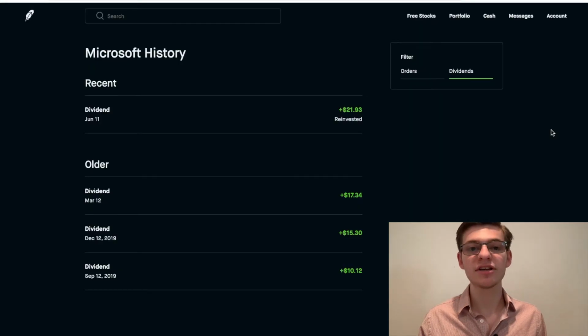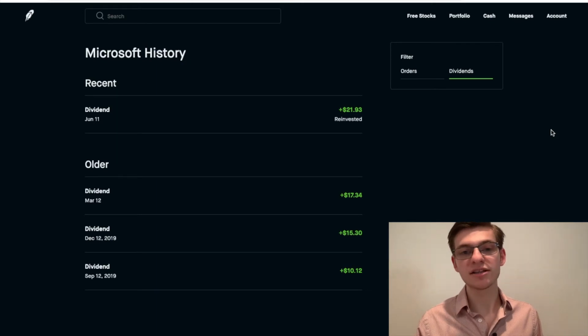Robinhood only recently introduced fractional shares and DRIP, or dividend reinvestment. So that's why I have now started to reinvest my dividends. Otherwise, prior to most recently, it was just a cash credit to my account, in which case you could just buy more shares. So what I want to do now is look at the percentage increase, percentage-wise, not dollar-wise. That's really the most important figure right now.